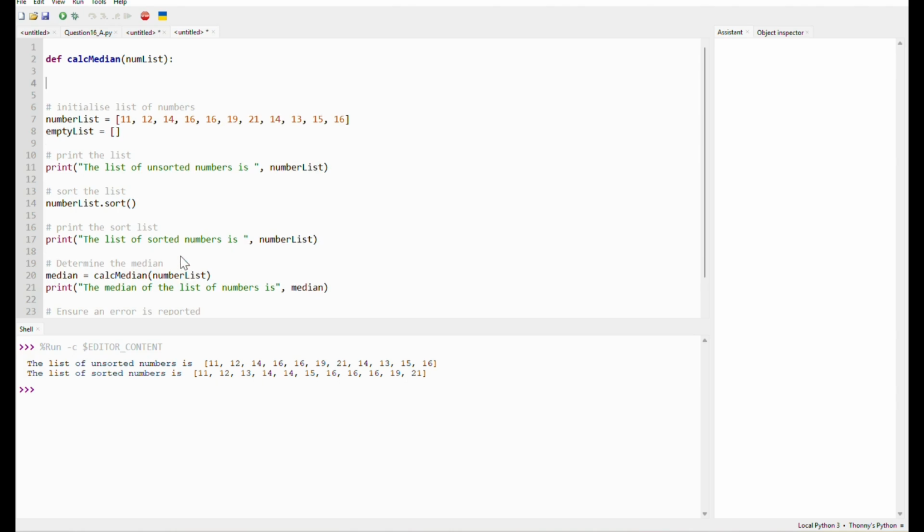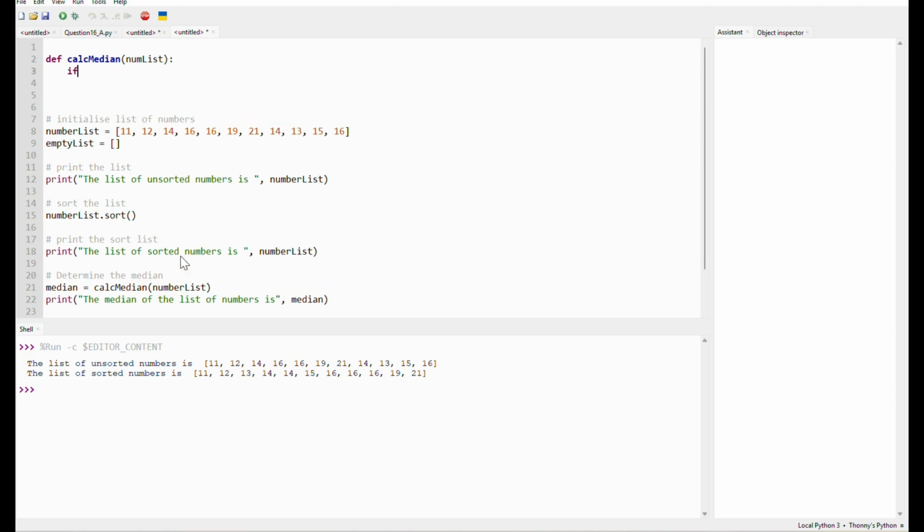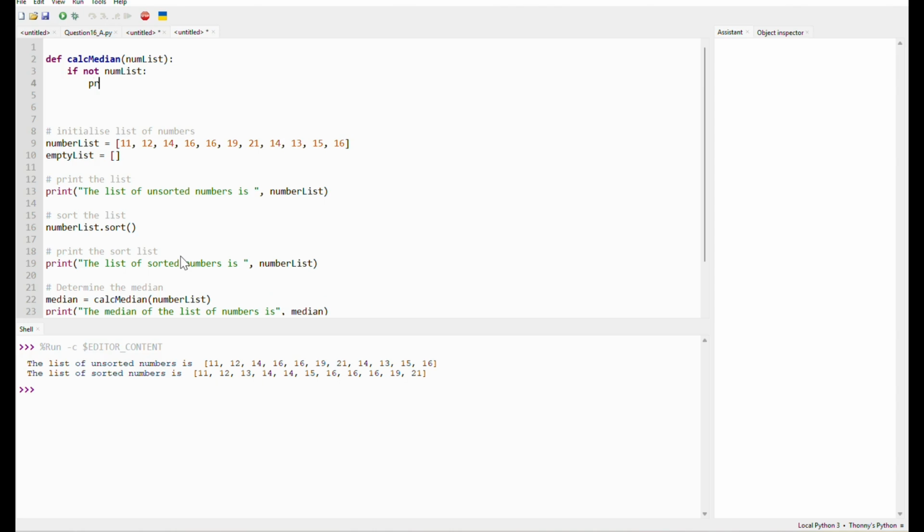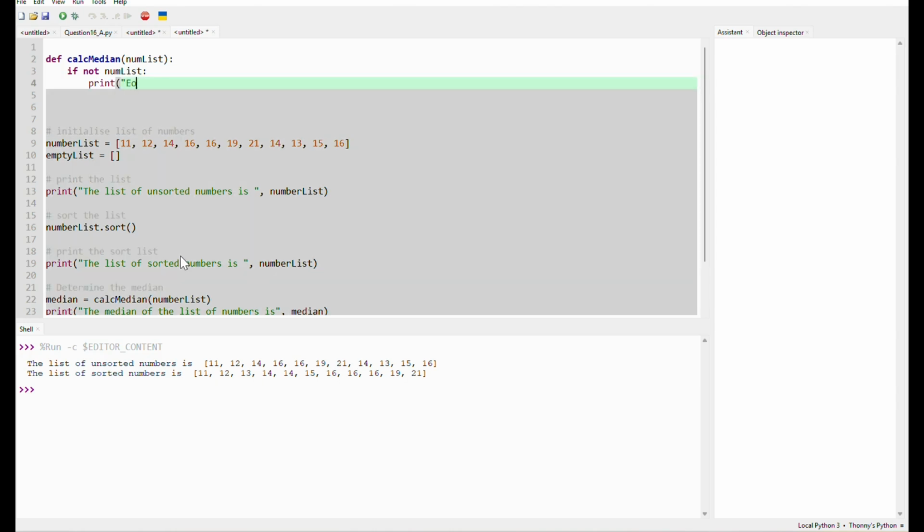Okay. Right. So if the number list is empty, so we're going to say if not number list, we're going to say print error, list is empty, cannot calculate median.